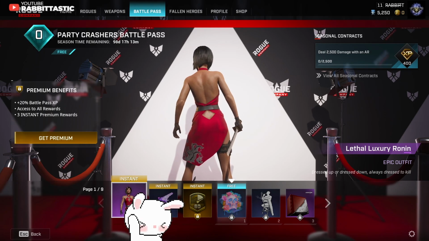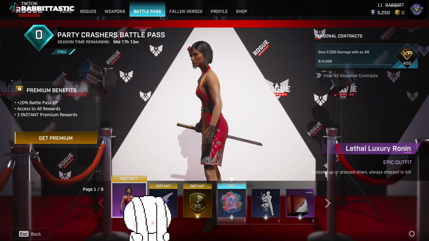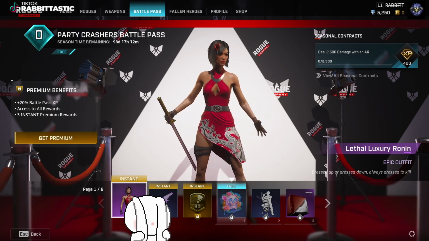But look through him. This Ronin skin is nice. I love the dragon effect she has on her. I guess, what is it called? A skirt? Dress? Whatever it is.